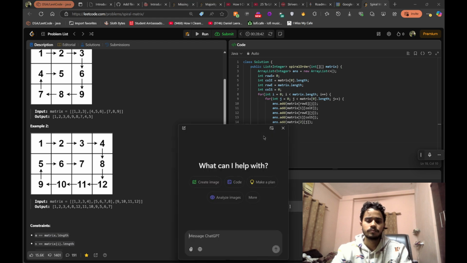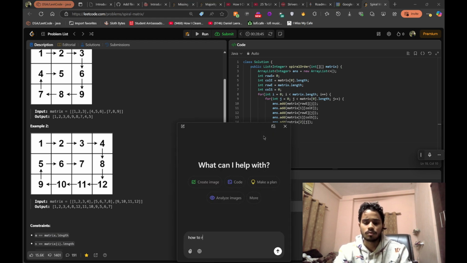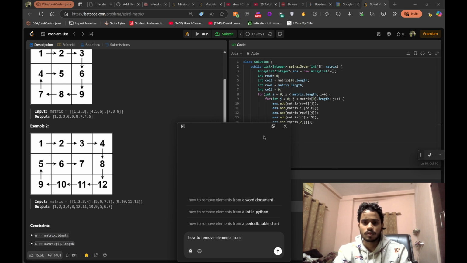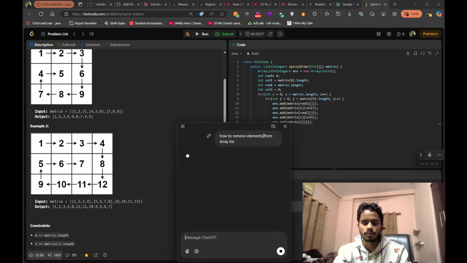How to remove elements from an array list, something, dot remove.